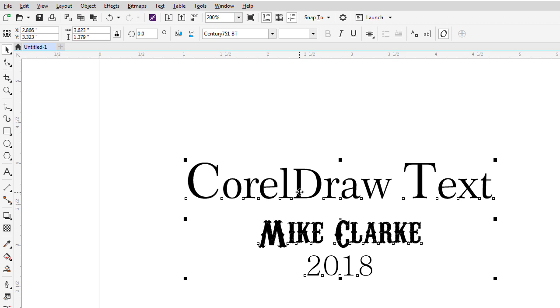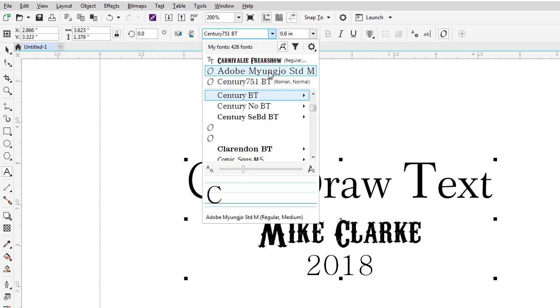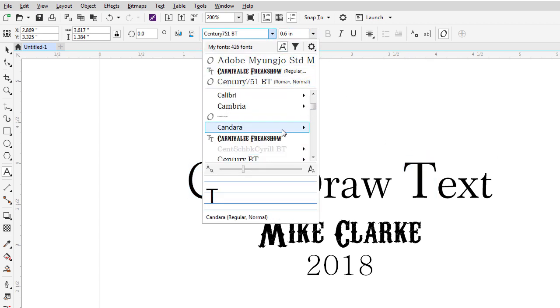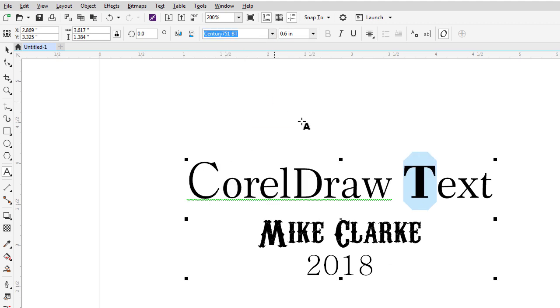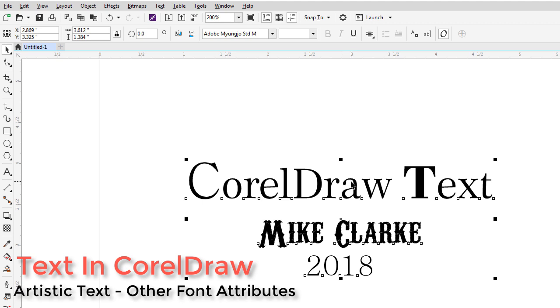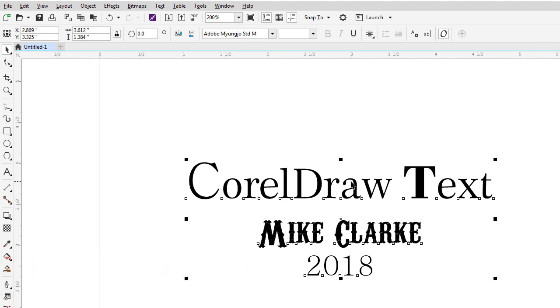All you need to do is highlight that text. If I highlight the text as I've highlighted right now, it changes everything. If I want to do an individual highlight, then I need to double click and then select that text. And if I want to change just the individual character, not a big deal. There we go. If I want to change that T to a totally different font, not a big deal. Let's go grab that. And you notice that I've just changed the actual character and not the rest of the word. So that's a quick way of changing our font height and the actual font itself.